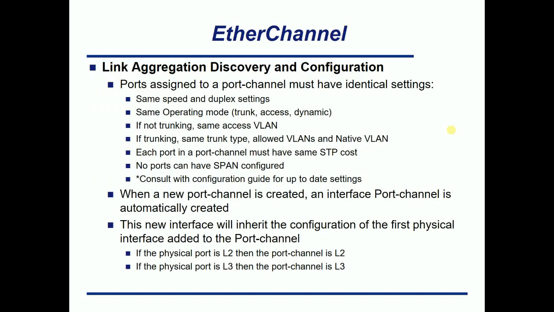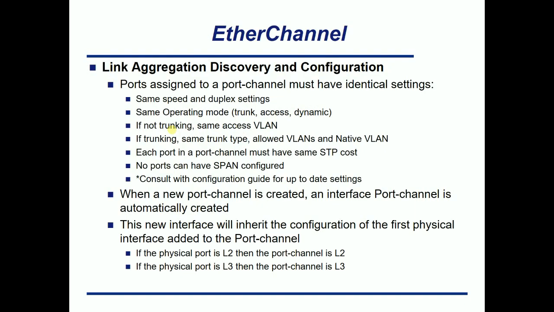Now when it comes to link aggregation discovery and configuration, port channels are very specific on how they need to be set up, okay? This section is going to be the most important when it comes to troubleshooting and setting up EtherChannels. Ports assigned to a port channel must have identical settings, period. As in physical ports, they need to have identical settings to make this port channel. They need to have the same speed and duplex setting, same operating mode, so don't have them in dynamic mode, either trunk or access. If we are bundling access ports, then they all need to be part of the same access VLAN or else they won't bundle correctly.